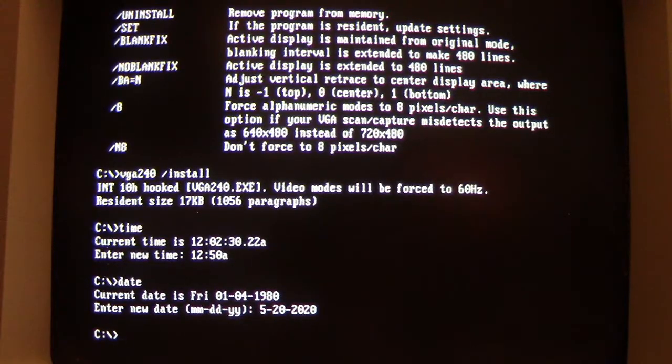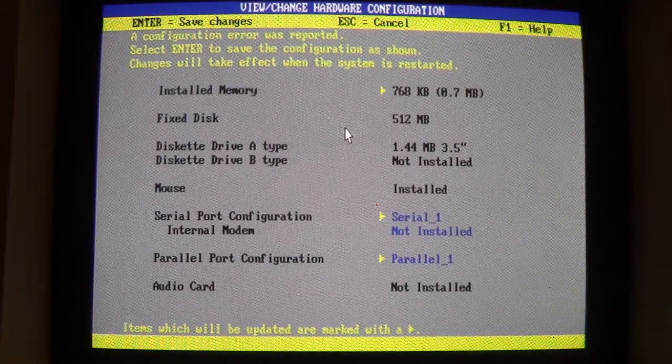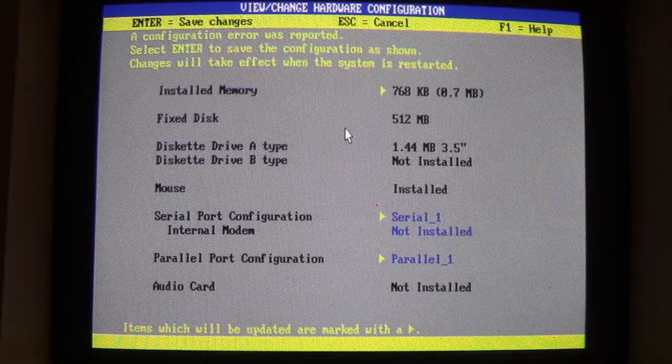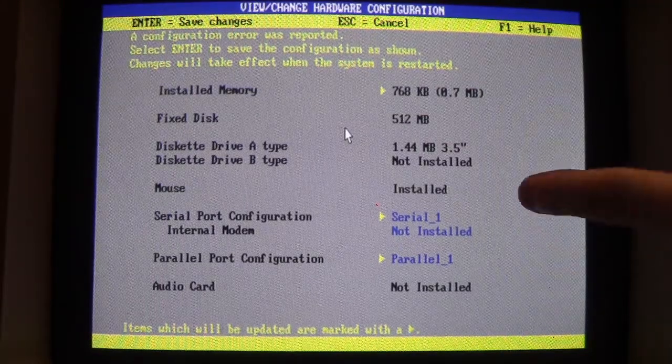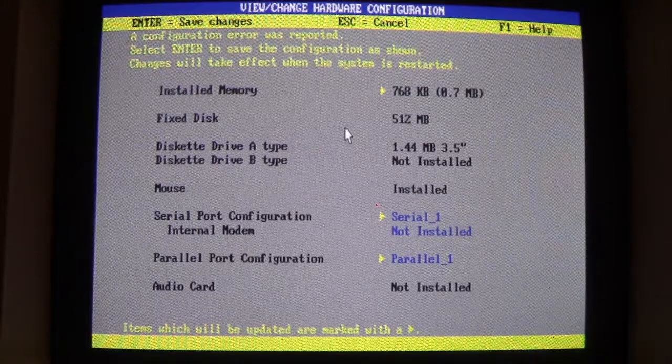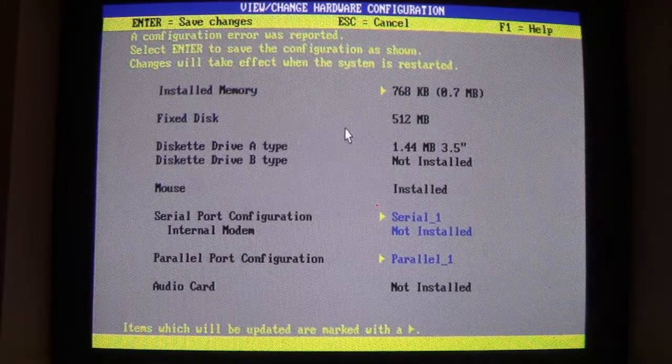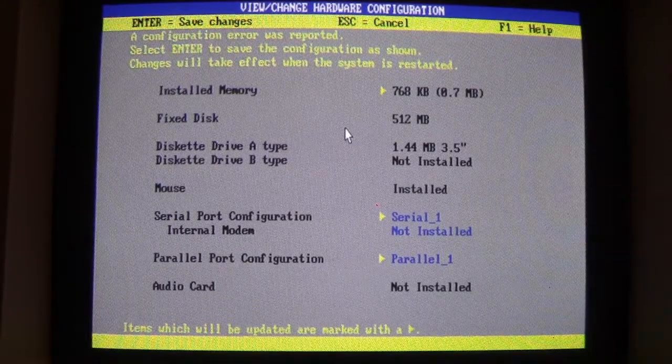Now the consequence of putting the date back like that is if we run one of those infected programs again, obviously it's going to rerun the Hate virus payload and it's just going to corrupt slash reset the CMOS again. If we look at configure, this system usually has 4 megabytes of memory. It's actually saying we've only got 768 kilobytes. It's also put back our internal serial modem and parallel port configurations because apparently those were missing as well.